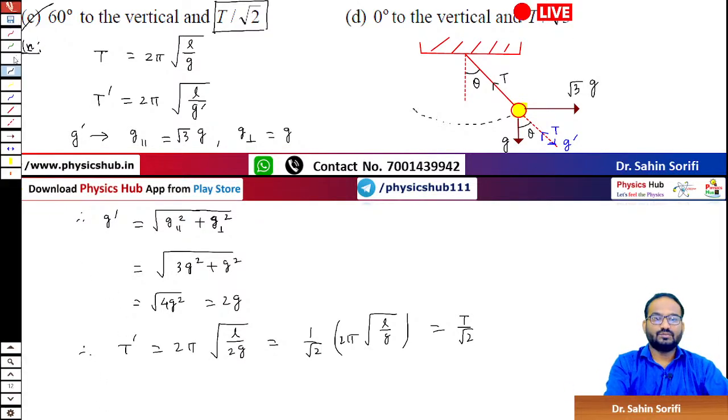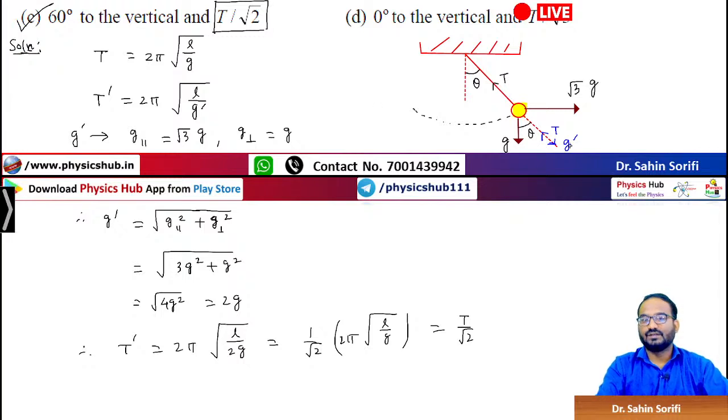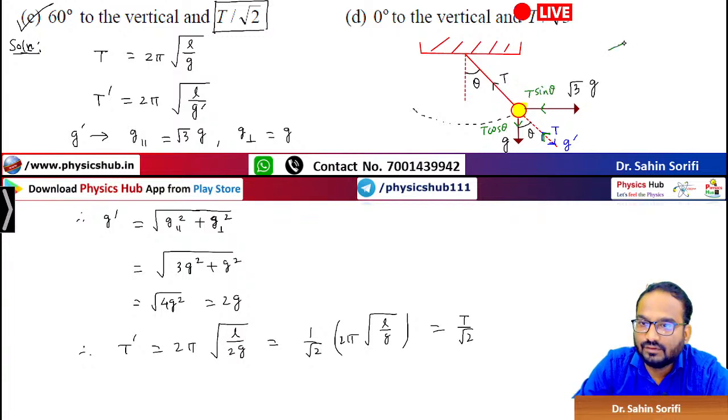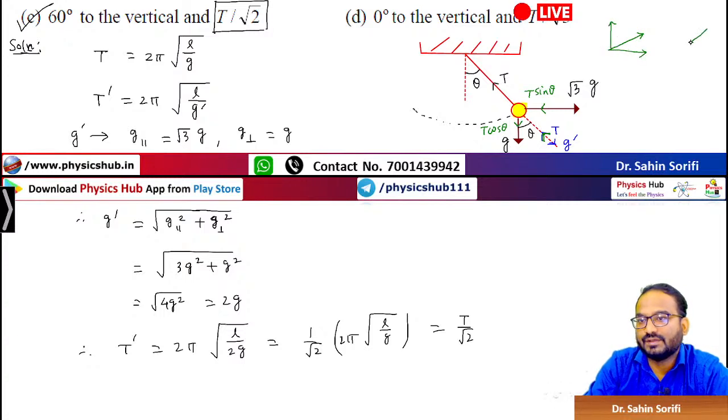Now let us try to decompose the components of T. If this T is this and this angle is theta, we can say this component of T is T cos theta, and another component of T will be T sin theta. Look, if your vector is going along this, your components will be horizontal component and vertical component, right? Now if a vector is coming here, you can write the horizontal component and vertical component like this. T is going inward, so the components will also be inward.